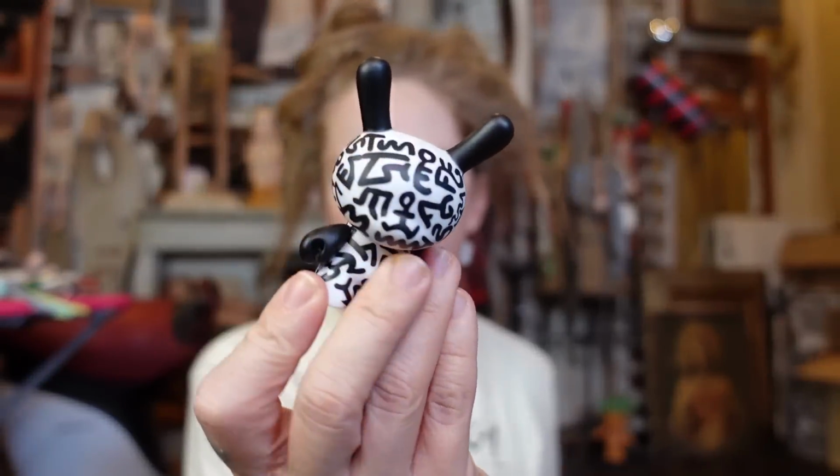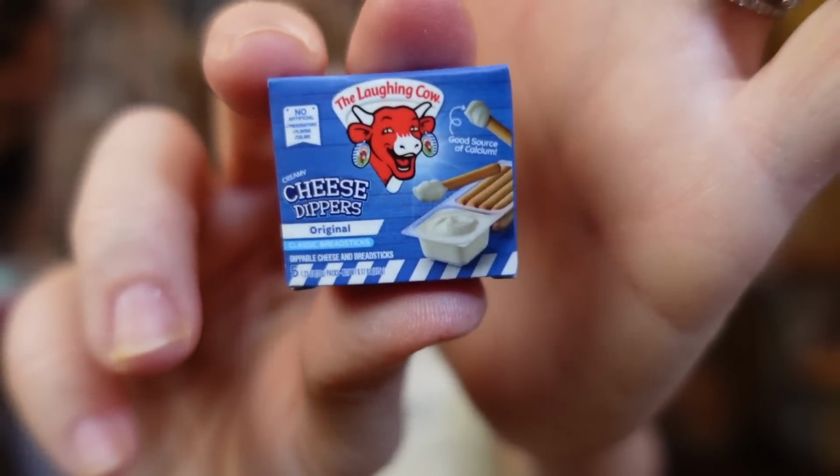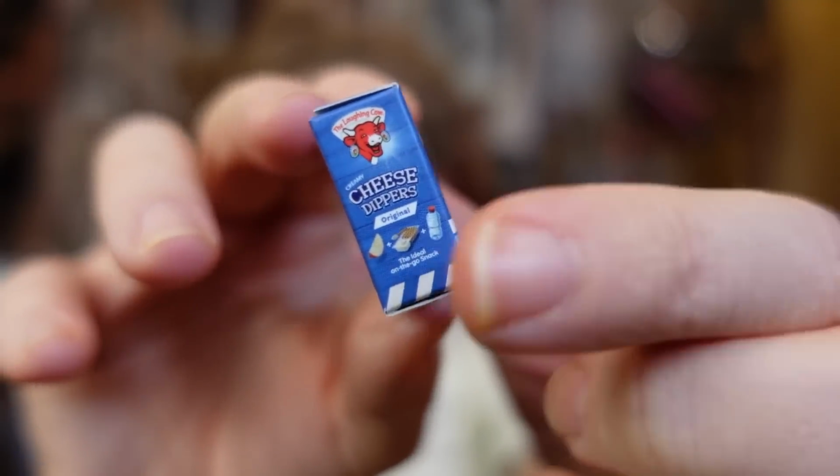I wonder if there are people that swap parties or something. Probably not this year, but that's always something I've wanted to do at Toy Joy, because they in particular have vinyl swapping parties. If you get extra of any of the Dunnies or other figures, you can go and meet up with people, and it's like a swap meet. But I've never timed it right to be in Austin when they're having a swap party. But I wonder if there are swap parties for 5 Surprise Mini Brands. Like if somebody has 500 things of Jell-O and you just can't find one.